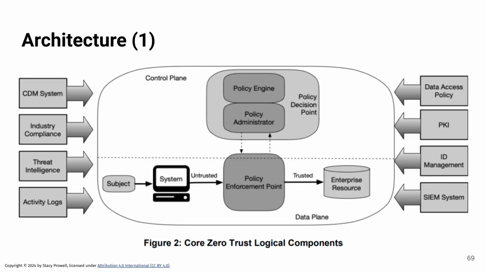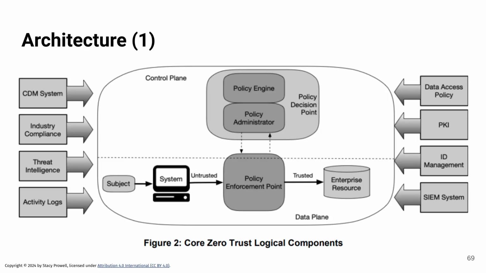Here's what it looks like. And yeah, one of the first things to notice, which hopefully you immediately said when you saw this, is, wow, there's a lot of boxes. Computer science is a study of boxes and arrows. Lots of boxes and arrows, so that's good. We know it's computer science. But then there's dashed lines, and there are labels on things. There's a lot going on here. And this is just the core zero trust logical components.